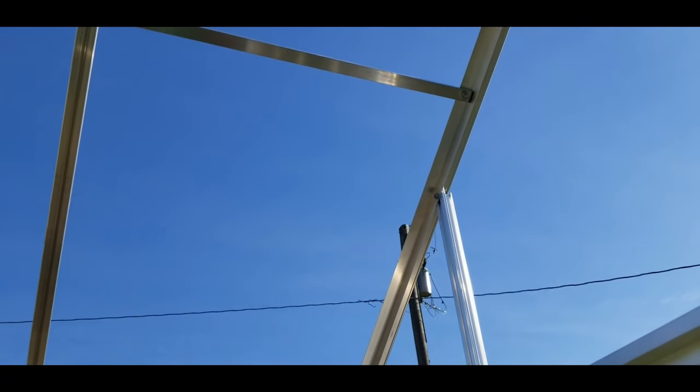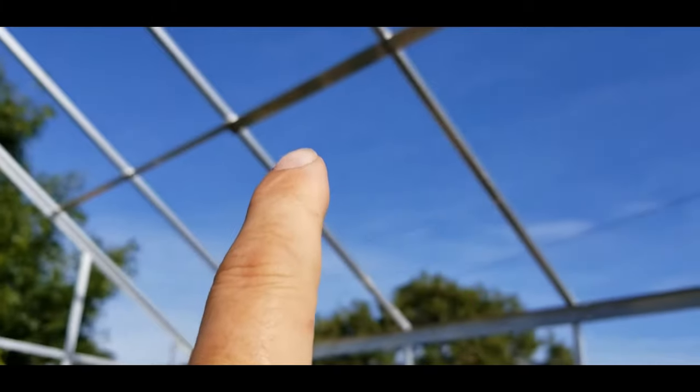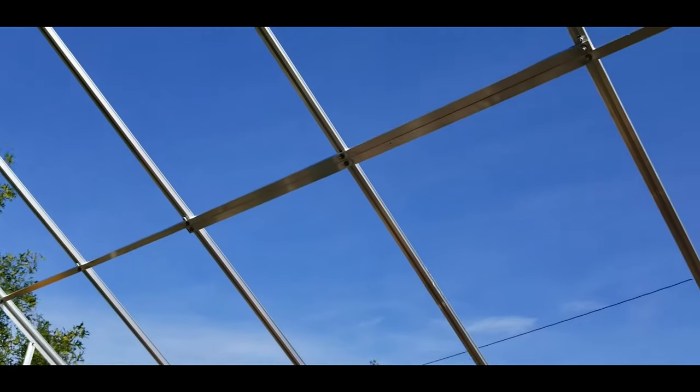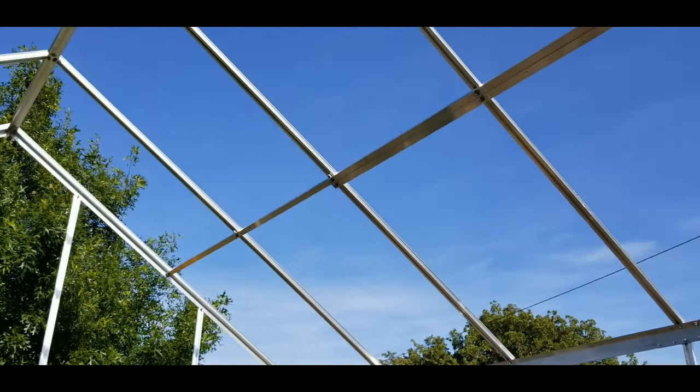All right, after that, get the braces. Make sure you measure from here to here, and then also from here to there, to find out which bar goes on top and which one goes on bottom. I didn't put a level on them, but I kind of eyeballed them level, and they turned out pretty good. So that's after the roof rafters, and I didn't put the window bars up. I didn't figure it'd be worth putting them up until I actually had the windows in. But that's next.